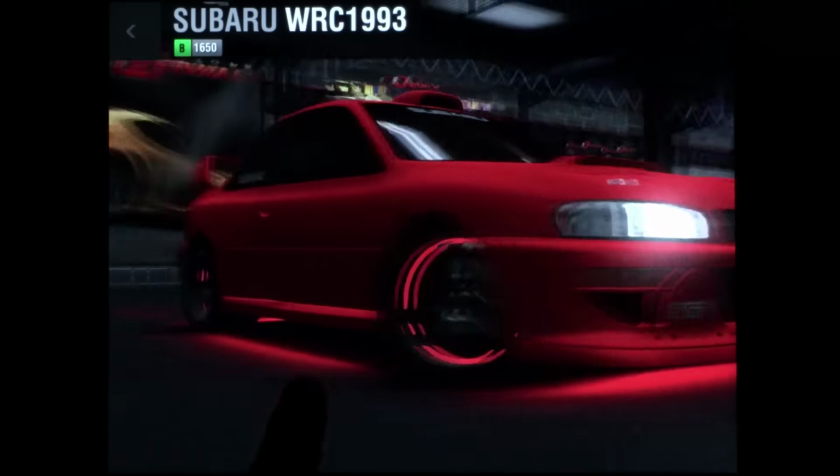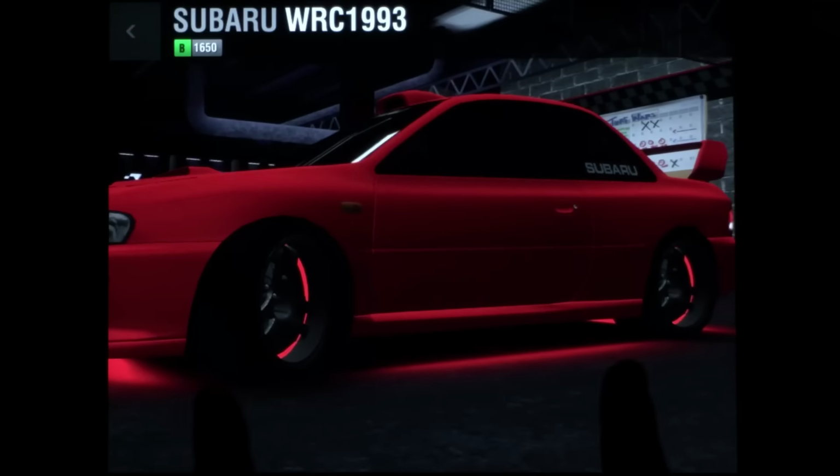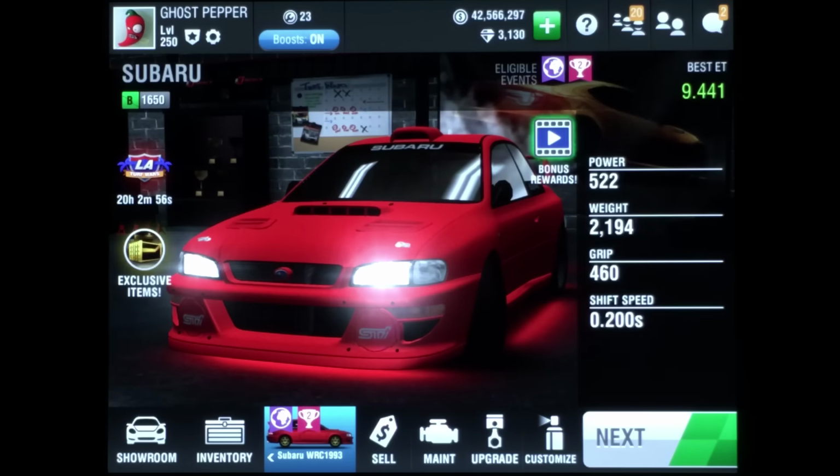So is it just me, or does this car look completely badass? There's something about the combination of the matte red paint, the red underglow, and the wheels that just make this car stand out above most others. I don't know, it's just me, but I like it.